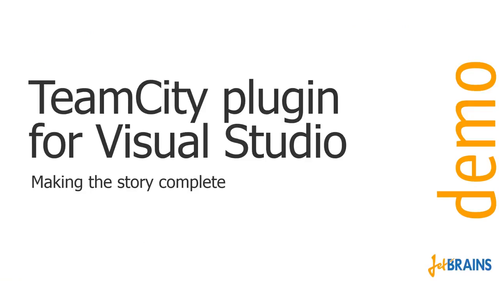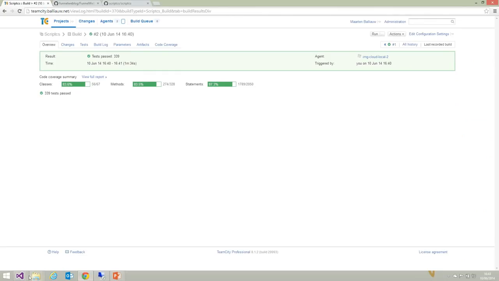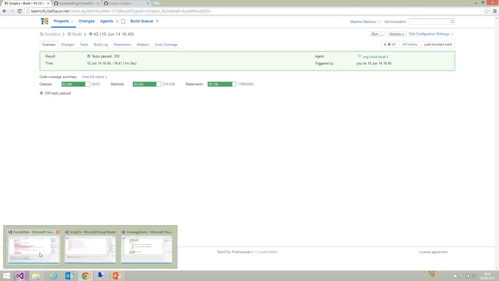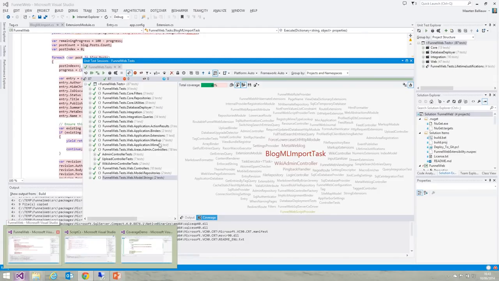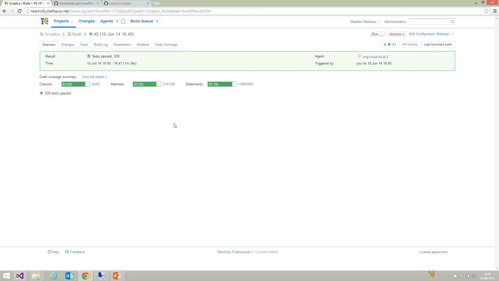All right. Now there's one thing that I want to show you, and that is the TeamCity plugin for Visual Studio. So up till now, what I've been doing is using Visual Studio to develop my application and run code coverage there and so forth. The next thing that happened is I could have committed to source control, trigger the build, and then see code coverage in there. But to make the loop complete and make sure that we can work with all the data that we have available, what we can also do is install the TeamCity plugin into Visual Studio to open code coverage results again in Visual Studio.